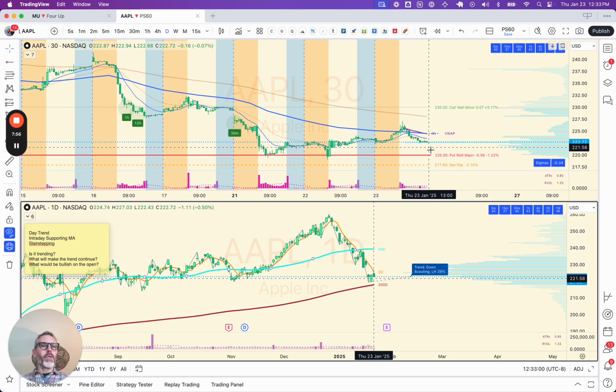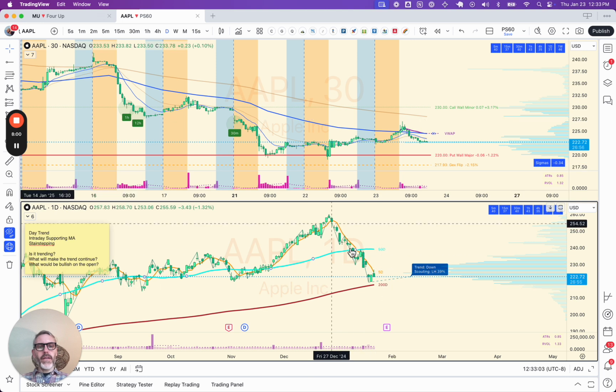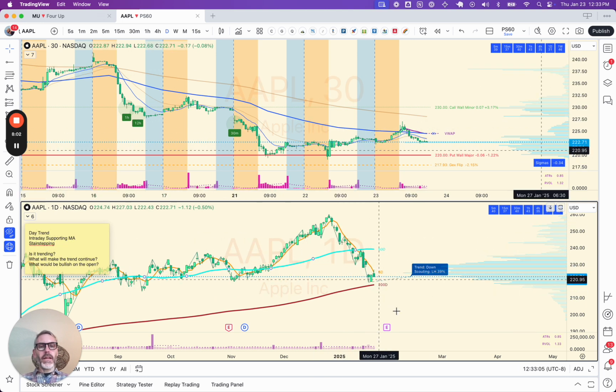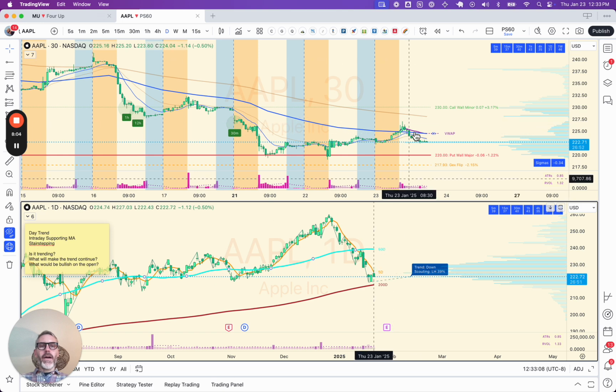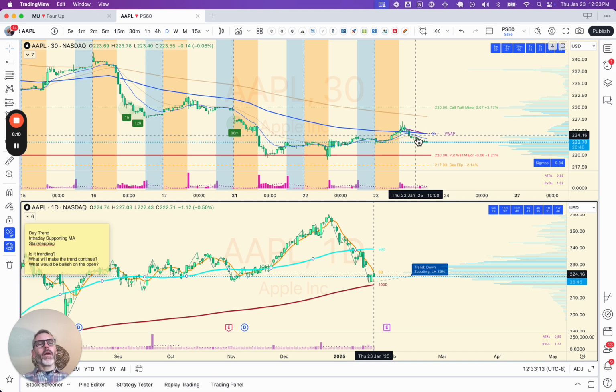I wouldn't be looking to go long against that low, because the most likely scenario on this downtrend here is another daily lower low. And the fact that it's rejecting from this moving average, pushing it down, that's exactly why you use that moving average to tell you: are you successfully pushing above something and testing it from above, or are you trying to get above it and failing and going back down below?